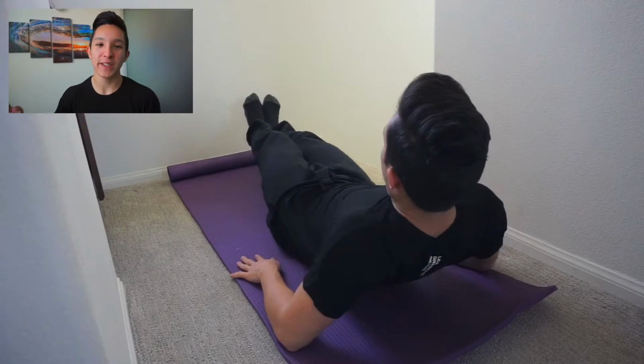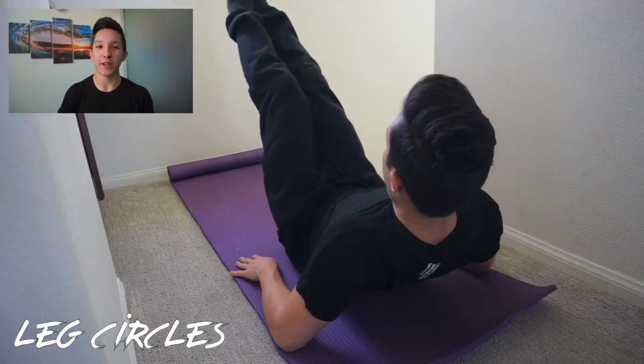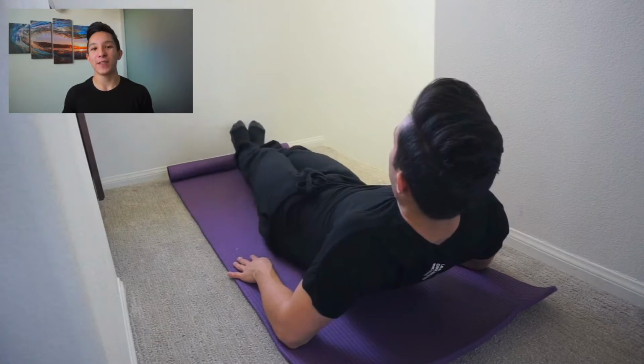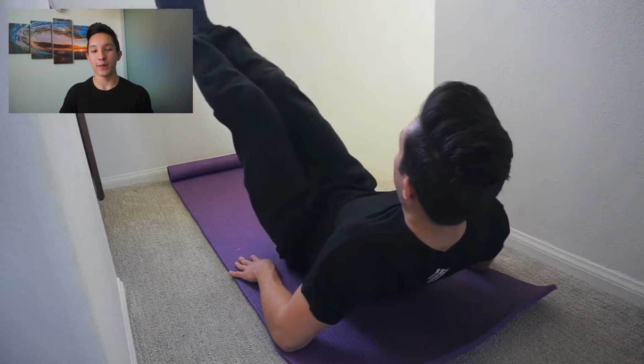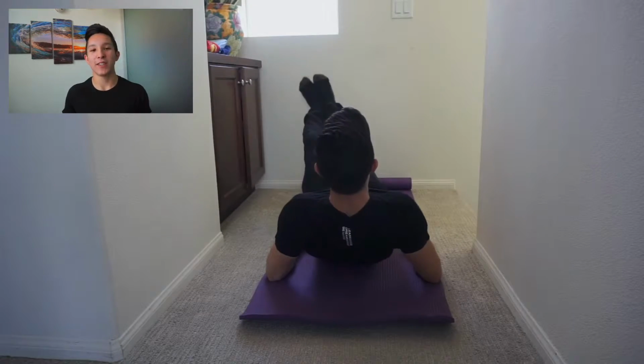Lower ab exercise number 2 today is called the leg circles. This is kind of similar to the hanging leg raise in that it's going to really target those lower abs. It's going to get that burn going really well. What you're going to do is support yourself on your elbows, with your torso bent slightly to engage the core and the entire six-pack as well. Then you're going to bend slightly at the knees, just enough so your feet can come up off the ground a little bit.